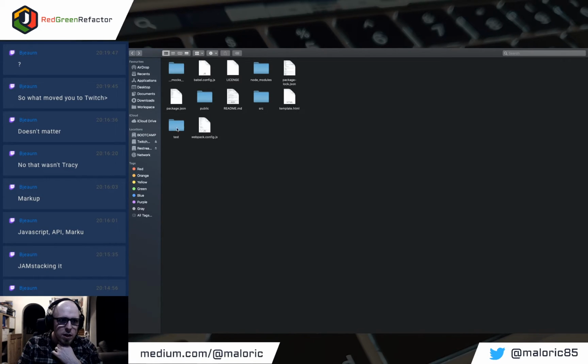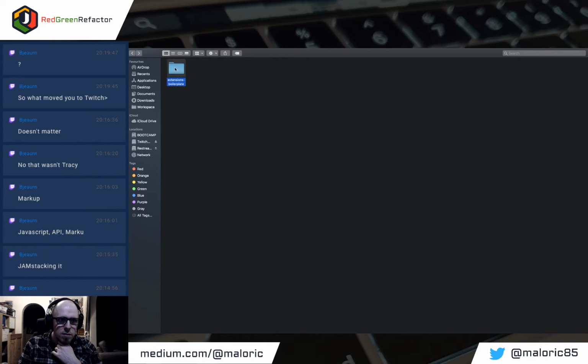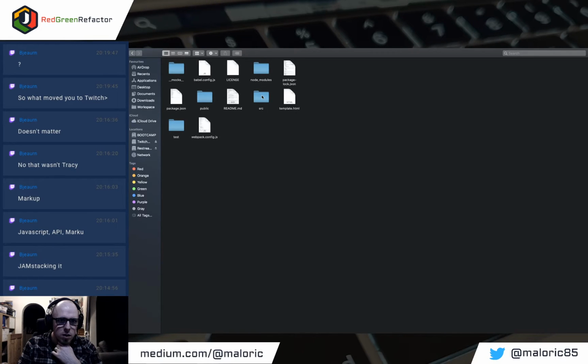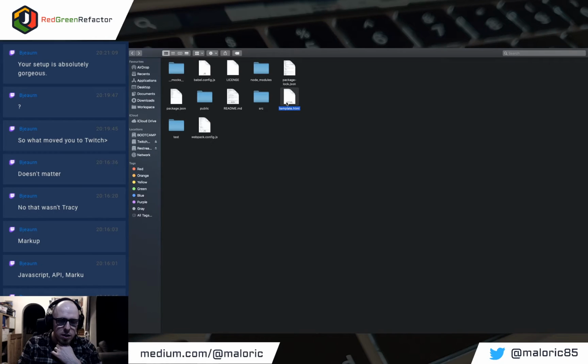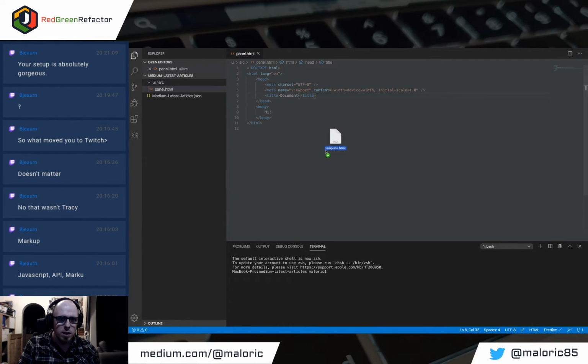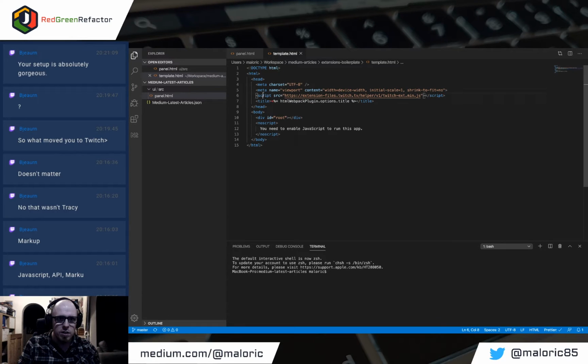Now in one of these, this is the boilerplate that I had before. This isn't. It's going to be in one of these somewhere. Let's have a look at template.html. That's probably the one. This is exactly where I got it from. So let's, I don't want to do that. Let's open that. Can I drop it in here? Yes, I can. So this is the script tag I want. This is in the documentation somewhere. Thank you very much. It was something I knocked together.